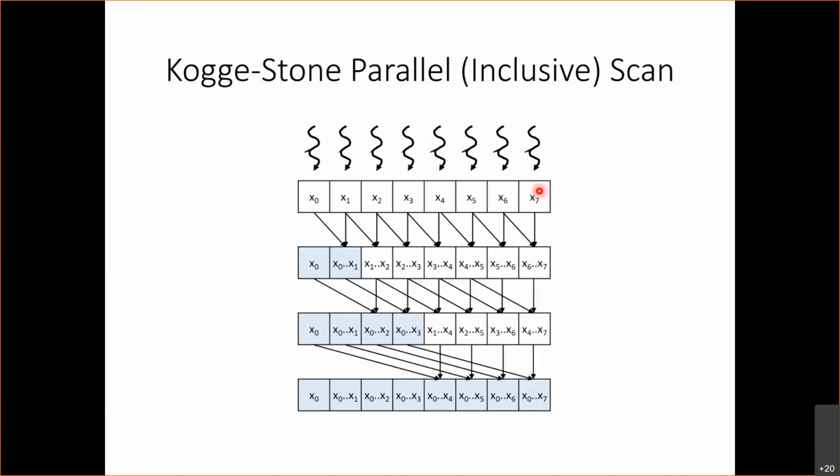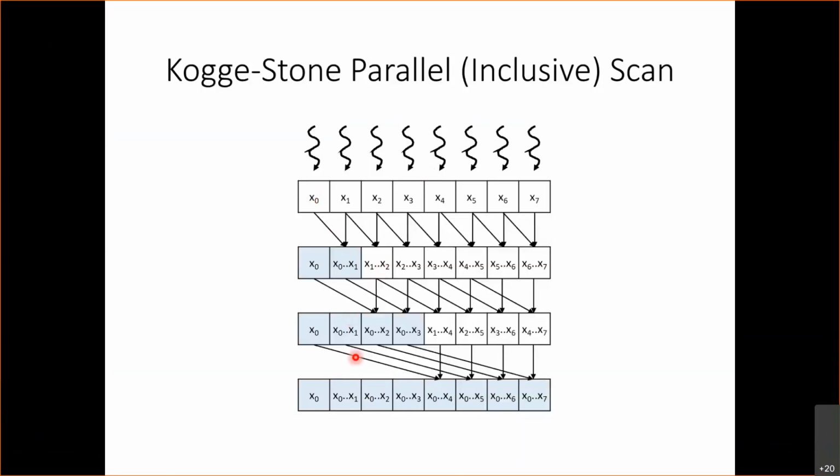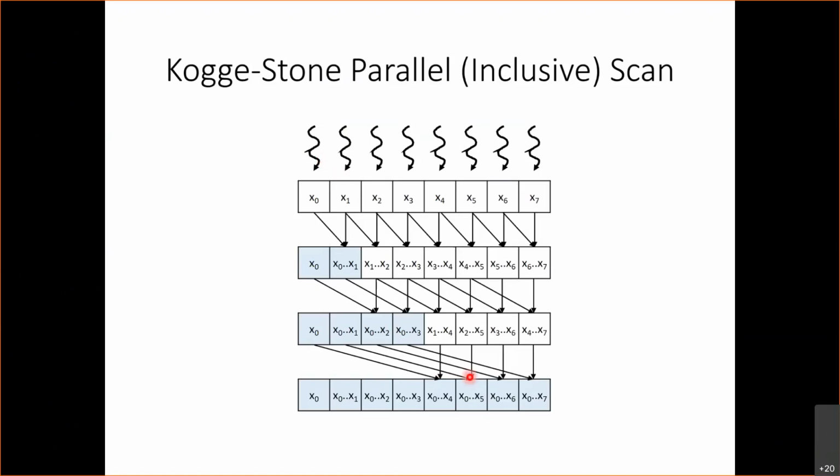What I'm going to do first is, I don't want to modify my input. You'll notice here I'm modifying the values in place. I don't want to modify my input array. So what I'm going to do for starters is move all the input values to the output array, and then I'm going to work inside of the output array. So I'm just going to write output[i] equals input[i]. I'm going to move all my input elements to my output array so that later on I perform this scan in my output array.